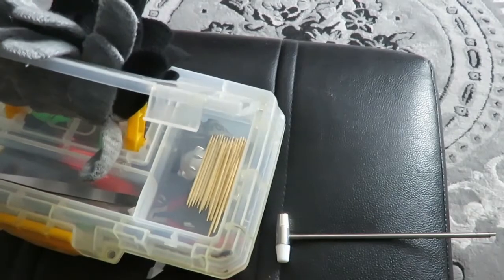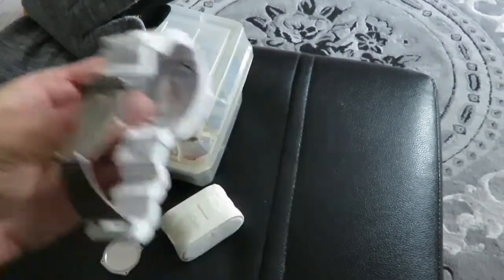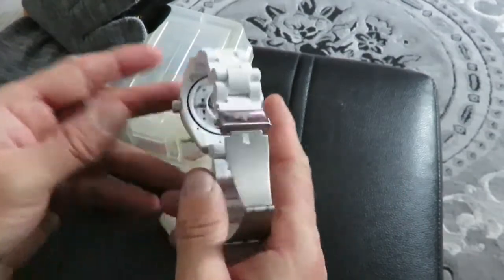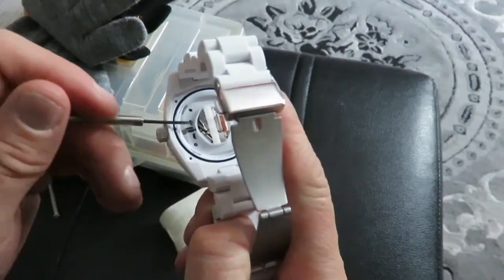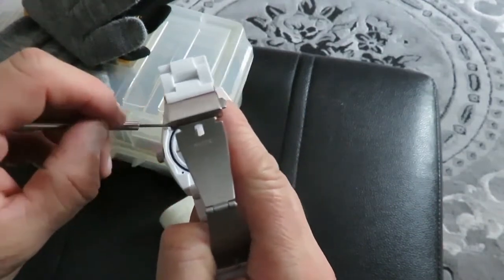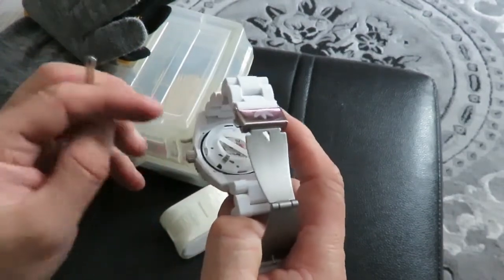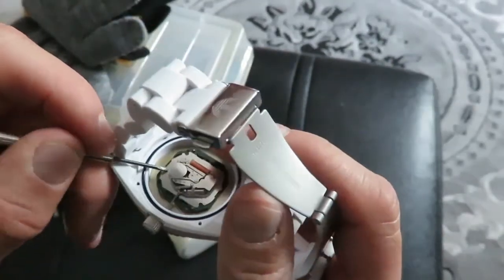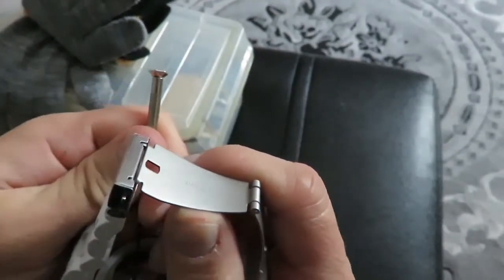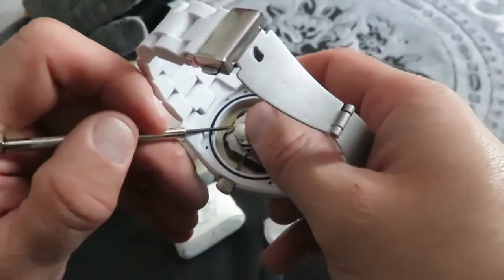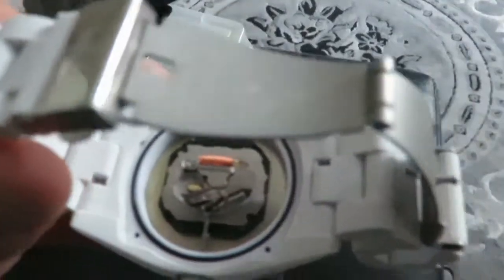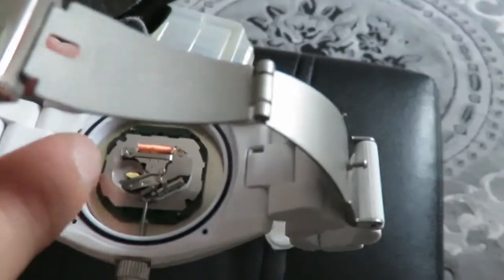All right guys, so I finally got the back screwed off of this thing. These are hell to actually get off, but finally screwed off the back of it. You'll see that this one's set up a little bit differently. This one you have to actually pop this guy out, but you could do with the little screwdriver like that or you could just do it with your tweezers. That whole thing, same as the other watch, they're all like basically the same. You just pop that. You gotta pop and push, there you go. So as you see it, it sits with kind of the same style and then you just pop it, push it back in.